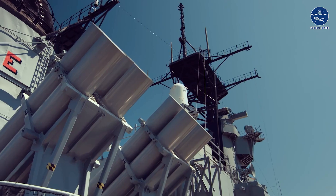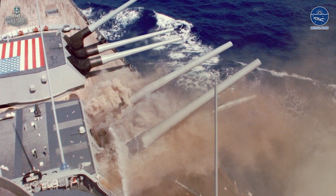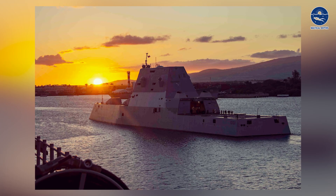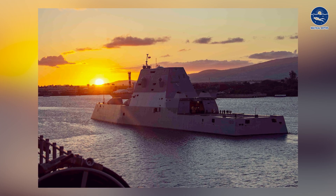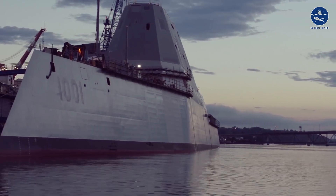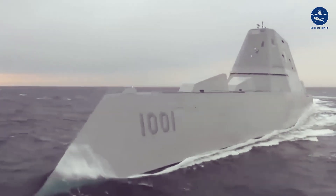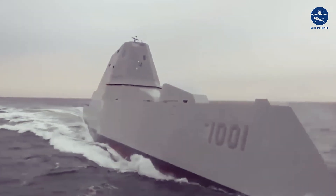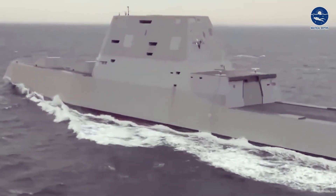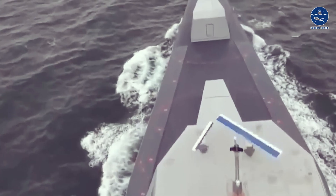The big gun lobby gained traction after 9/11. The Navy saw an opportunity to be relevant in the age of counter-terrorism, so the idea of a new modern destroyer was presented. Fast forward to the early 2000s, and the USS Zumwalt takes center stage. This is not just a ship — it's the pioneer of a new line designed for the U.S. Navy under the DD-21 program. But the road to becoming the largest destroyer ever built was no smooth sailing.